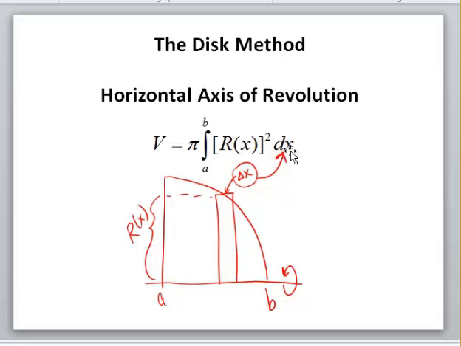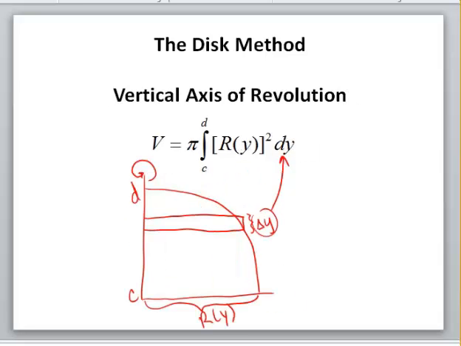This is a formula that you have to know, or you just have to understand. I think it's easier to remember what a disc is, that it's a circle. So you take the area of a circle, pi r squared, times the height, the change in x. The other type of disc method is rotating it about the y-axis. The only thing really changing are your bounds, which are in terms of y, and you have a dy on the end. It's still the same formula, pi, and then your radius squared, or your function squared in this case, how far it is extending out.